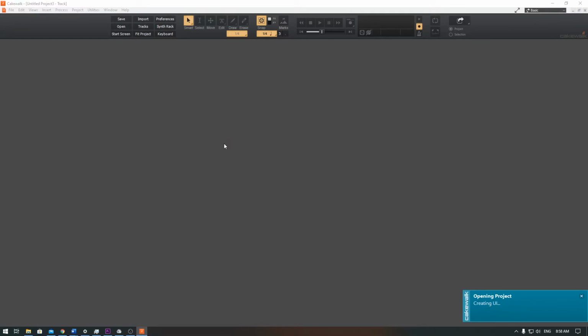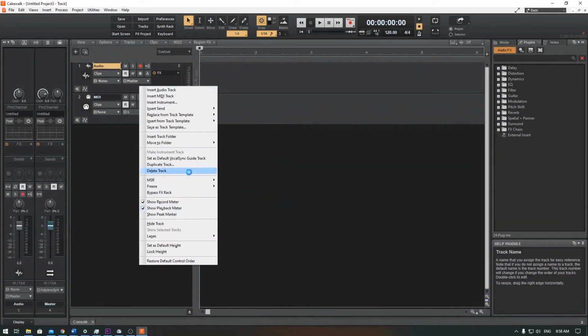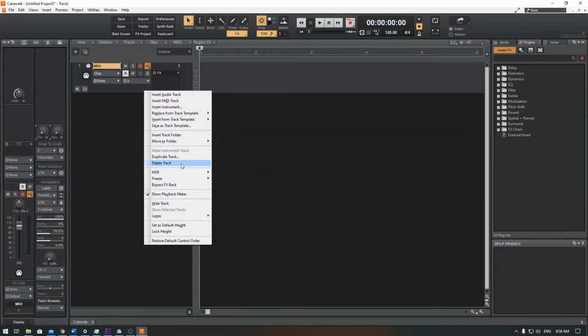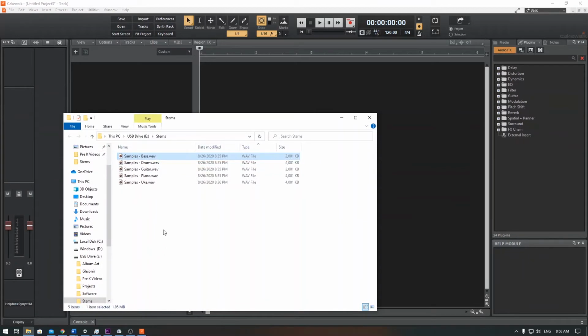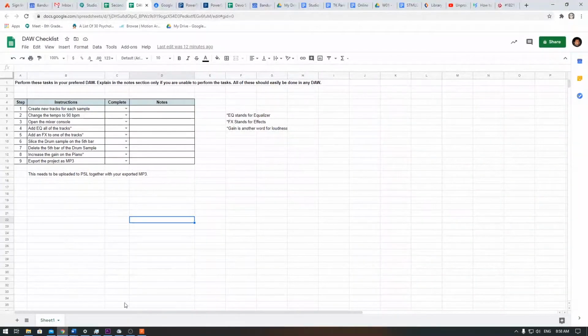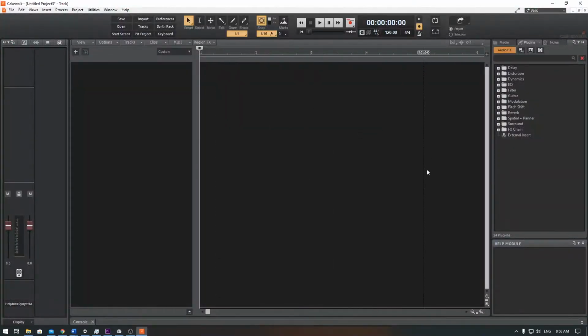Okay, so I'm going to choose basic template. Now, there are these two audios that I don't need, so I'm just going to delete them. So, let's look at our checklist. First thing, we create new tracks, for example. Now, there are many ways to create new tracks.